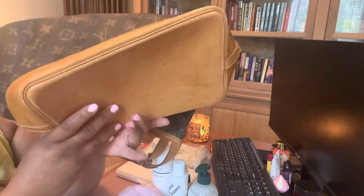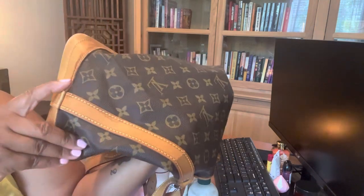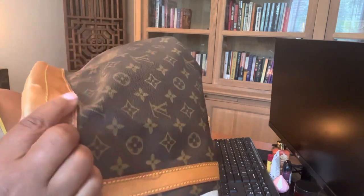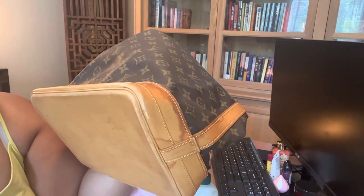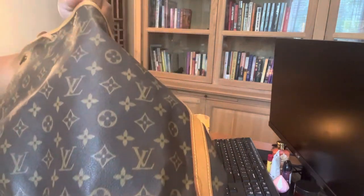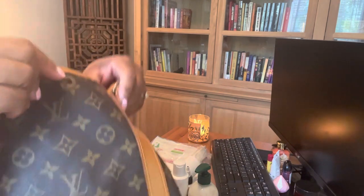It's from June 1997, and look at that wear — it's very minor. I do have some dry areas on my corners, which I plan to hit up with leather conditioner. I have a water spot, and in the pictures I wanted to see if it was hard — if it was hard, that's a whole other thing, like ready to crack. It's not hard, so I'm very happy about that. I wanted a carefree bag — I didn't want to deal with, oh, I can't get in the rain. So I'm very happy with what I see so far. I do have dryness around my trim, but my vachetta is very light — it's doable.